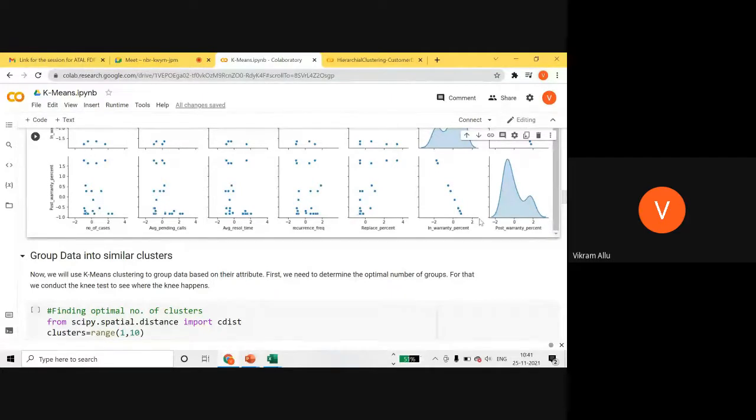So see, for example, what is this particular graph about? What is the y-axis, x-axis? This is nothing but your post warranty percentage and post warranty percentage. You are doing the graph for the same x and y, and you are trying to find how it is plotted. That's why you will get these curves. Whereas in these plots, it is to tell a relation between, as I explained in the previous call, in warranty percentage and post warranty percentage, how these two are related.